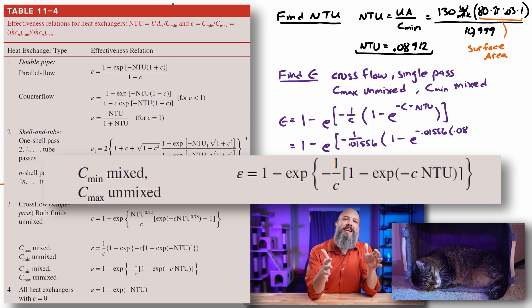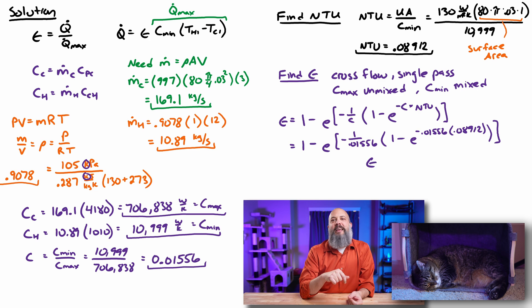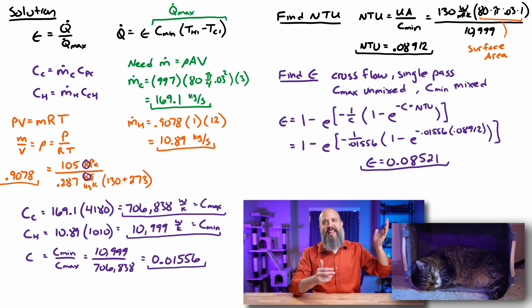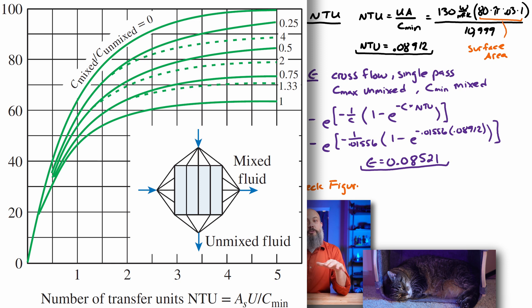But we already solved these values, right? I kind of cheated and knew what we were going to need. This one over C, this value C is sometimes called CR, the heat capacity ratio, and then NTU, which we also found. So when we plug in all of these numbers, we get a value for effectiveness of 0.085. And now that's kind of coincidence that this happens to be the same as NTU. The NTU is also 0.08. Those numbers do not have to be equal to each other, right? This effectiveness is a value between 0 and 1. It's like a percentage. Whereas NTU is not between 0 and 1. Again, a value of like 5 is pretty high for NTU, but it can definitely be greater than 1. It's just coincidence that these ended up being about the same.